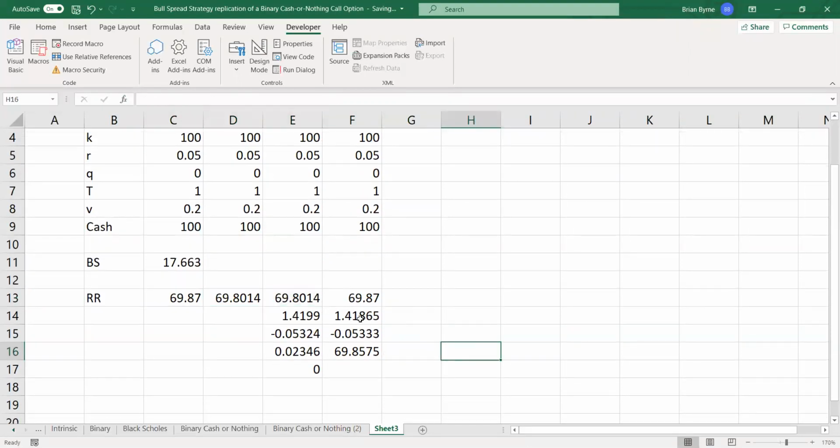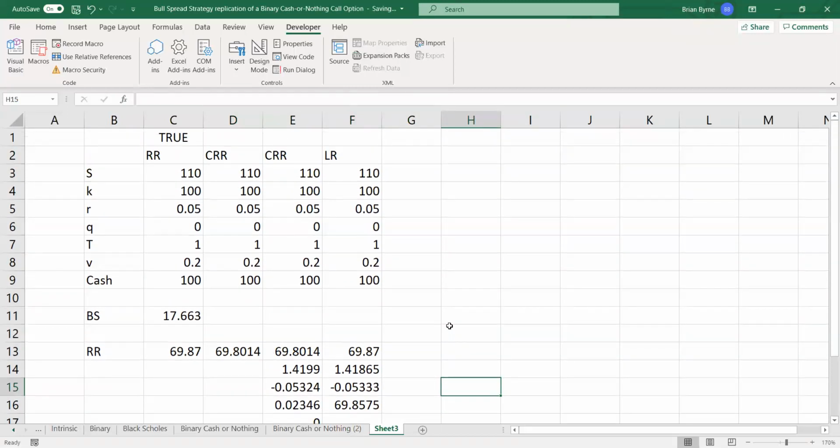The good thing about Leisen-Reimer, we get values here for delta, gamma, and it's not theta. We can't get the value for theta here. So the first two are fine. We get the value for delta and gamma. This last one is the same value, I think. It's not a Greek. Okay, so in terms of performance here, Leisen-Reimer looks to be the best numerical technique, or at least better than Cox-Ross-Rubinstein when trying to replicate or develop a model that converges quickly to Reimer and Rubinstein.